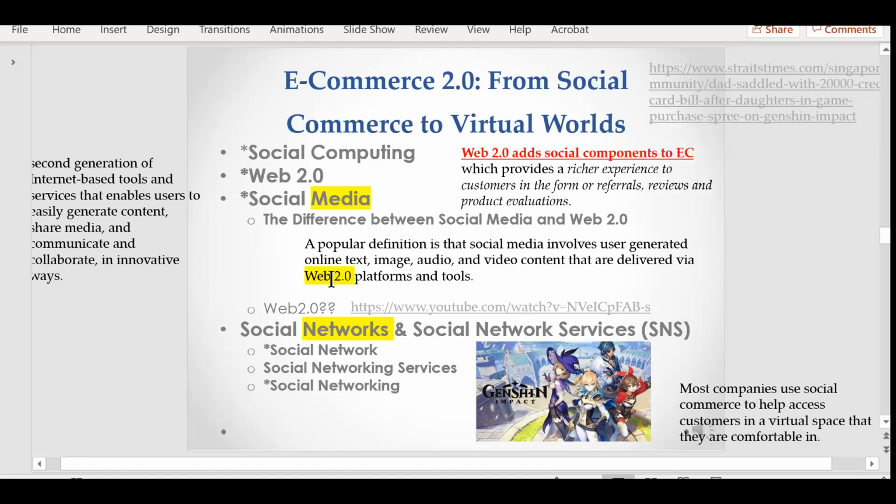So there is a lot of this social commerce. Okay, you can see these are the virtual commerce that's coming up, right? So there are a lot of fantasies over here, right? So you can see the Web 2.0, Web 3.0. Later on, we'll see the Genshin Impact. So there are a lot of social aspects.